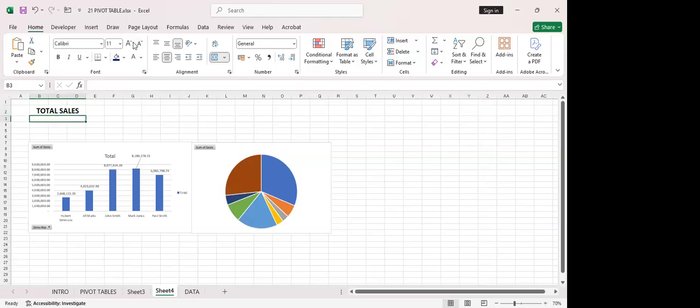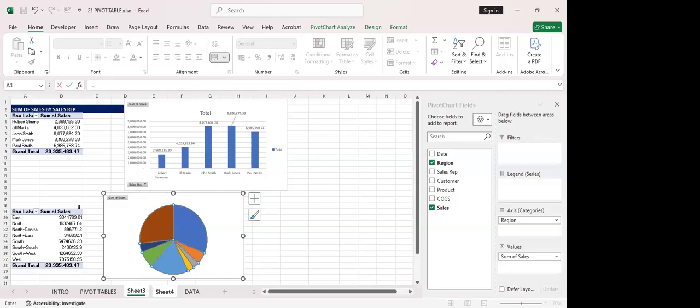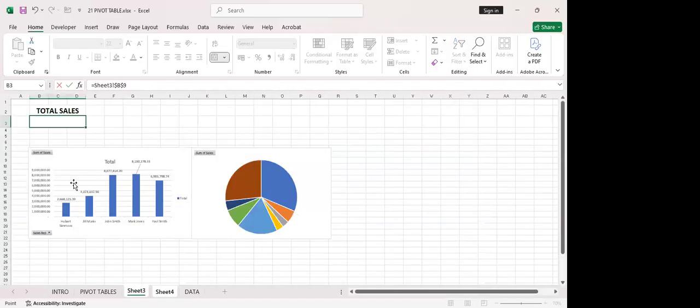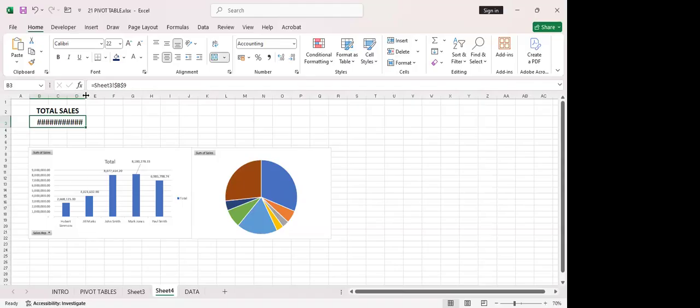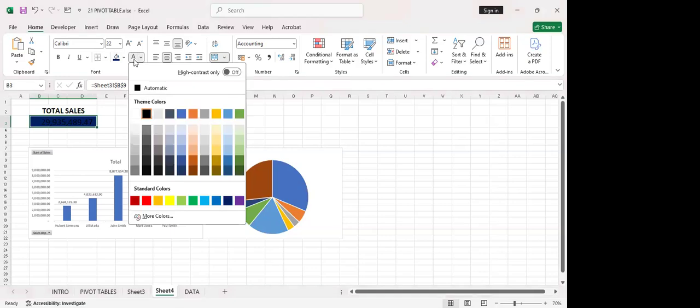Then I also merge the cells for the value, increase the font size, and say equal to. I go to my sheet 3, where I have my total sales figure, click on it, and see what is showing up here. That's my total sales figure. And I can fill it and make the text white.